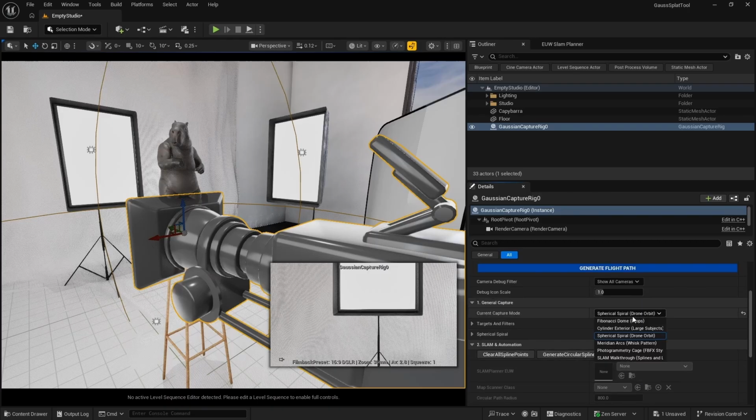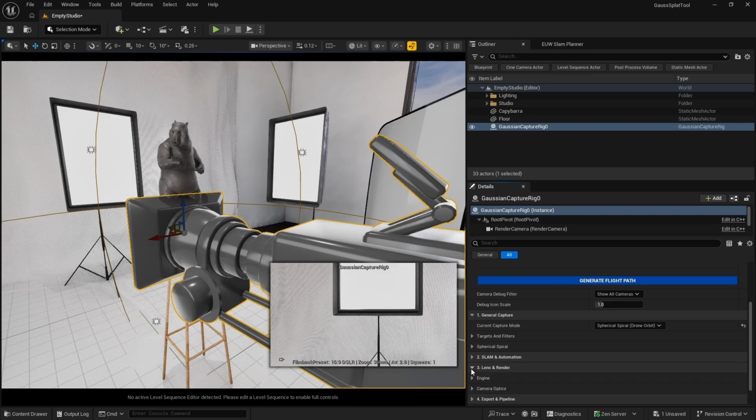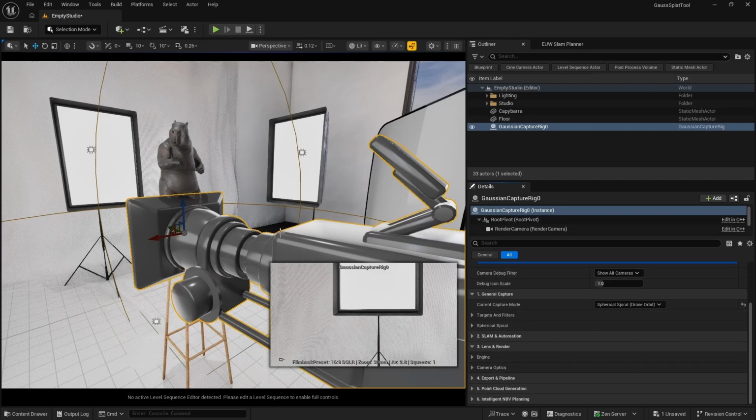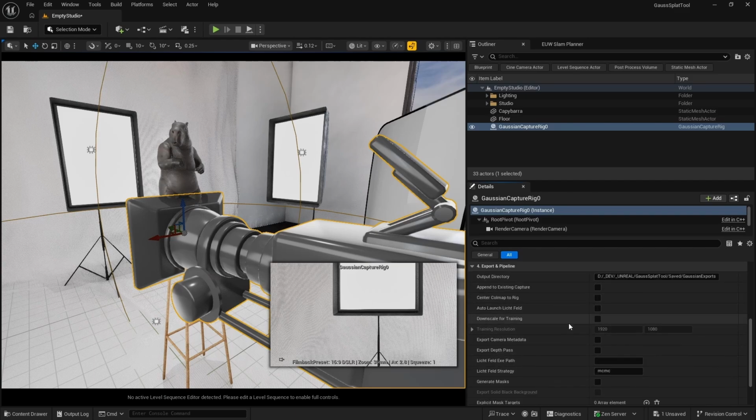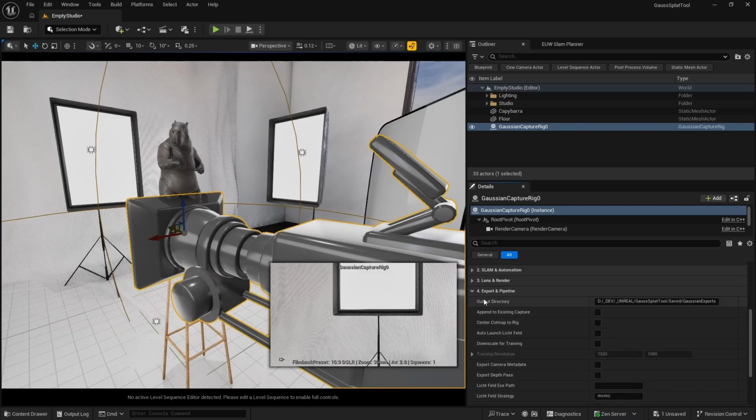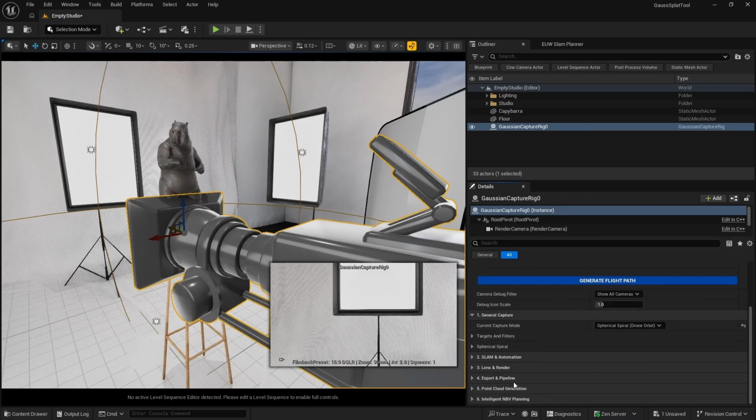And then we have SLAM and automation. These are controls for these SLAM methods. Then lens and render, these control the export settings and the camera optics. Then export and pipelines control things like your file directory, your masking and stuff like that. We'll go through all those in depth.